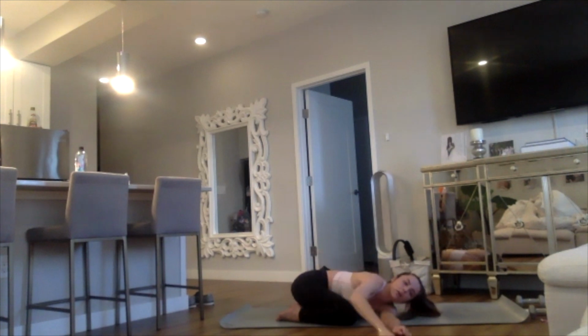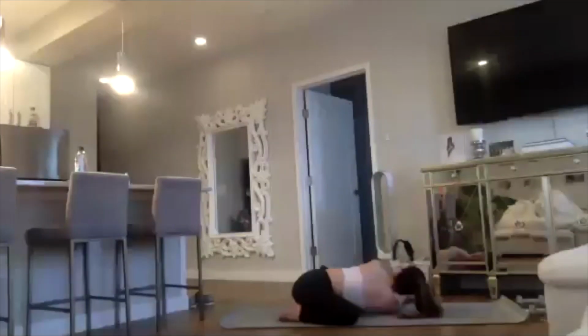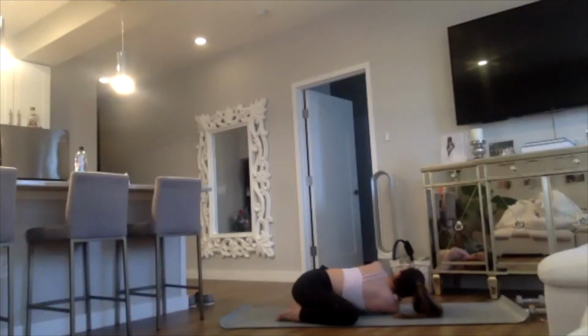And release and all the way to the left. Same variation on the side. If you walked your hand on top of the other, or found a bind, go ahead and do that now.